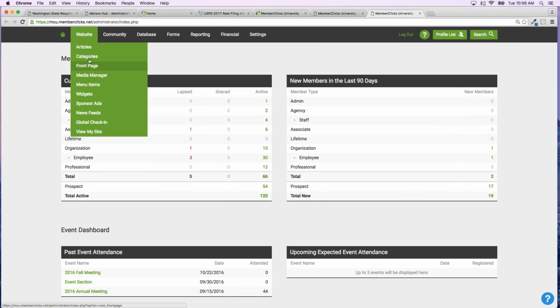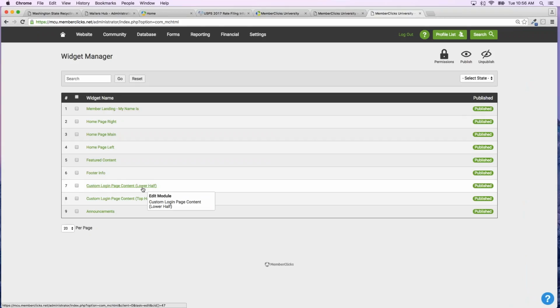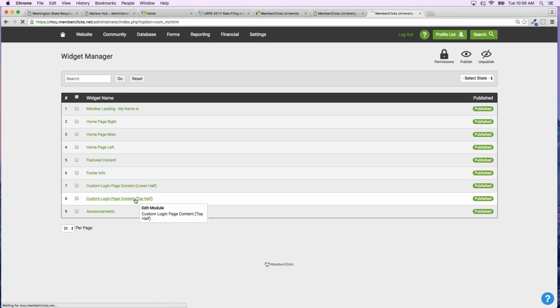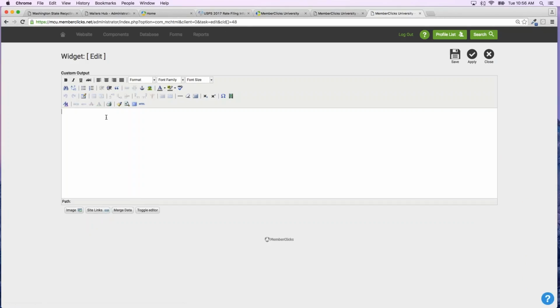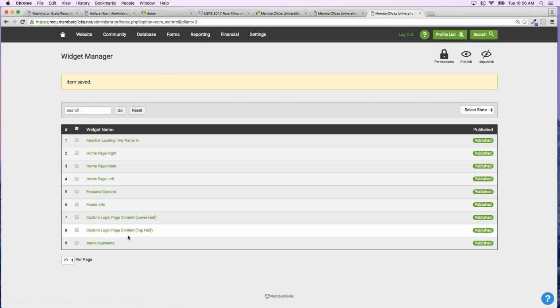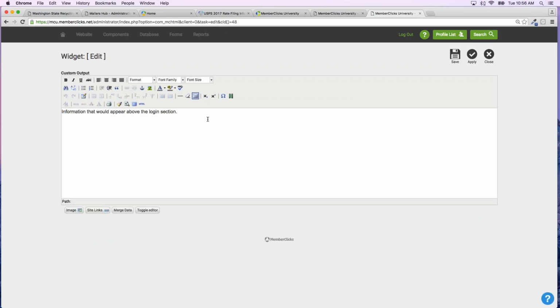So if I go to widget and I go to content top half, I can add information that would appear above the login section. And then I can save. Whoops, that's top half.